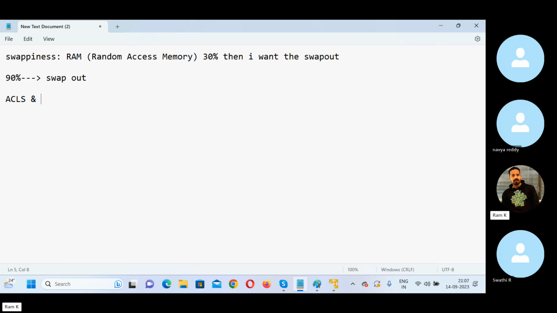If you are not doing it, you will forget it. At least you will have 20 to 30 minutes right now, so you can practice it. ACLs and then sudo we will do tomorrow. And then there is one more concept called SELinux. We will do these three tomorrow. Once we do these three tomorrow, you will also finish the access control mechanisms.